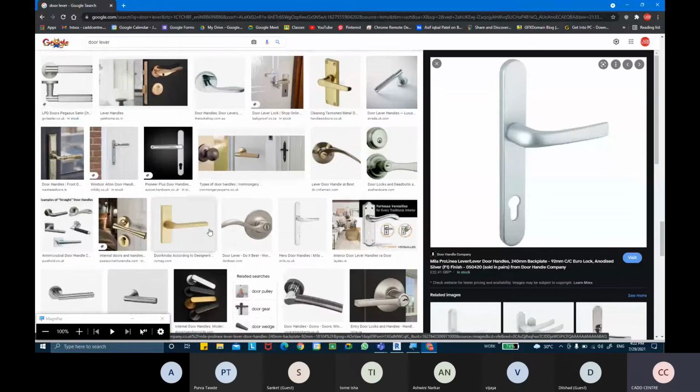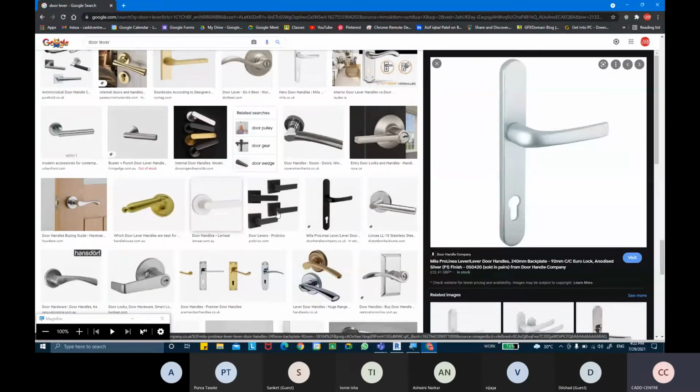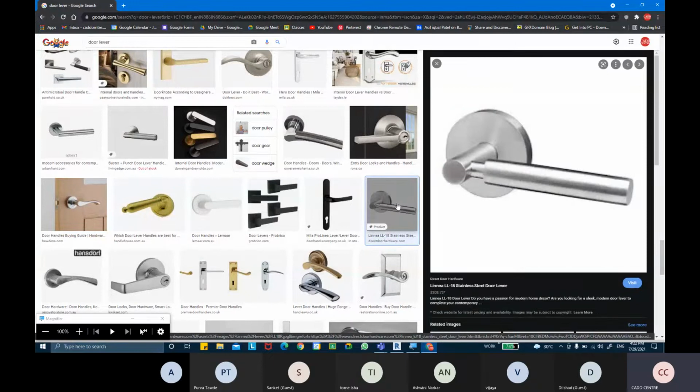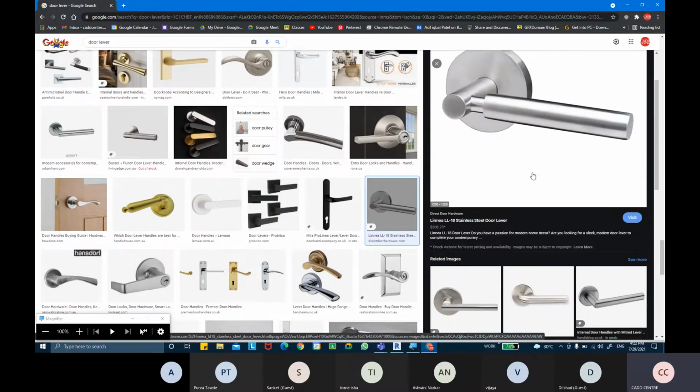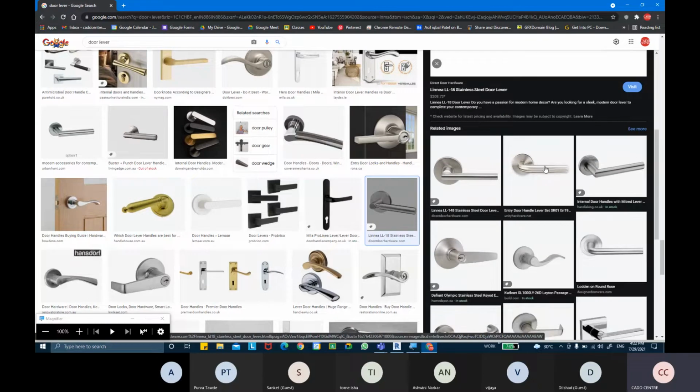So I'll try to create a little simpler one for you. Maybe if you want to create something similar to this kind. Let's do this one. Very simple. Currently we have this one.